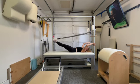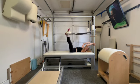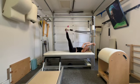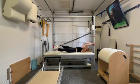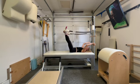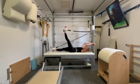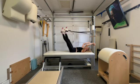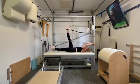Feet are relaxed. Working my knee down into my hip. Working my back tall in opposition to the reach of my legs. Good. Scissors, nice and easy, right. Up, left, up. Pelvis stable. Now pause here.